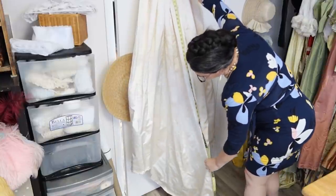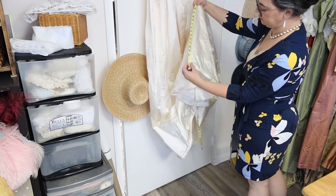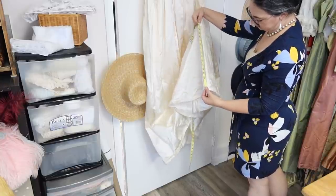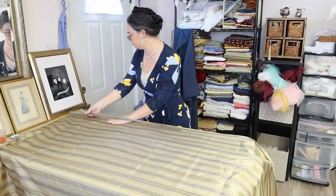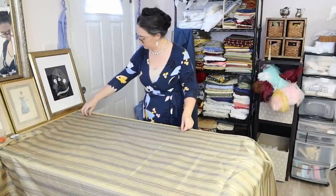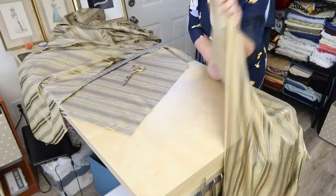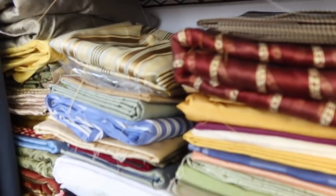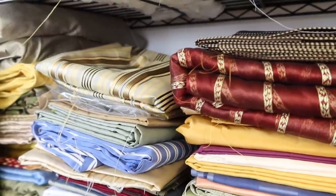The first step in this process is breaking this fabric down into usable chunks. First I need to measure the length on the train on the underdress so I can see how long I need to cut my skirt fabric. I have plenty of fabric — this is a four yard cut — so I'm going to measure generously so I can have a long train on this dress. Next I'm going to cut off the skirt lengths because I'll be focusing on the bodice first, and this way I know exactly how much bodice fabric I have to work with. I like to fold the skirt length and put it back safely onto my fabric shelf where I won't accidentally cut into it.